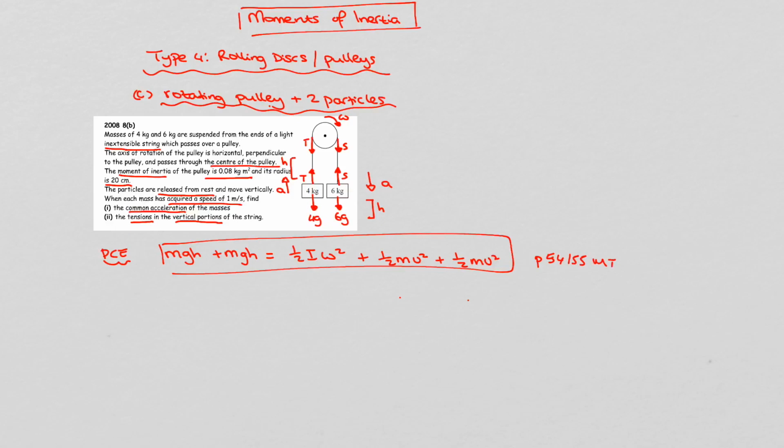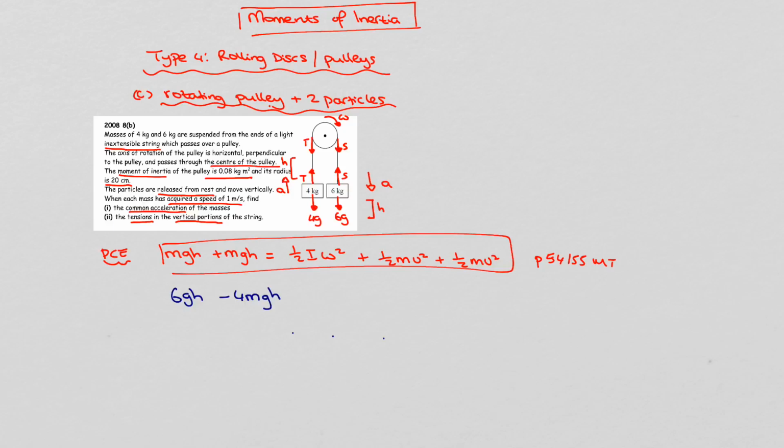Okay, so as I was saying there a second ago, we're going to have one rising and one falling. So one gaining in potential energy and the other losing in potential energy. Because the 6 kg is going to go down, I'm going to take that as my positive direction, right? So we have 6gh, and therefore if the 4 is moving in the opposite direction, it's going to have minus 4mgh.